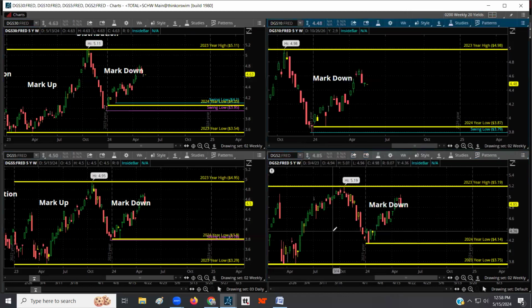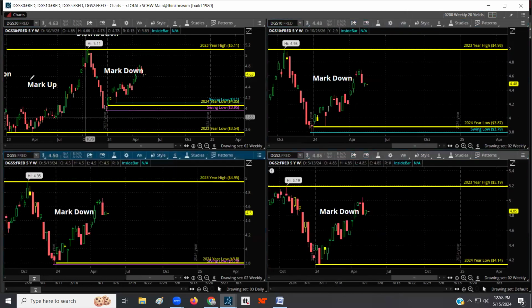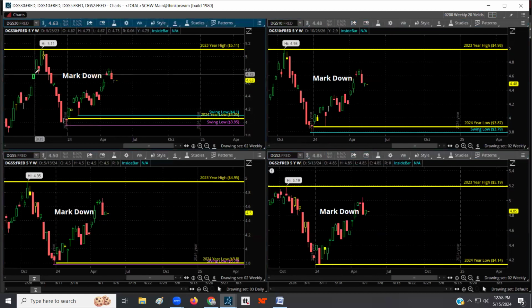Take the highs of last year. In the top left, the 30-year, top right, the 10-year, the bottom left, 5-year, bottom right, 1 year. They all have that little minor consolidation over here for the highs of this year. And that huge dump, panic selling. Panic selling on this means, again, the yield's going lower on these.